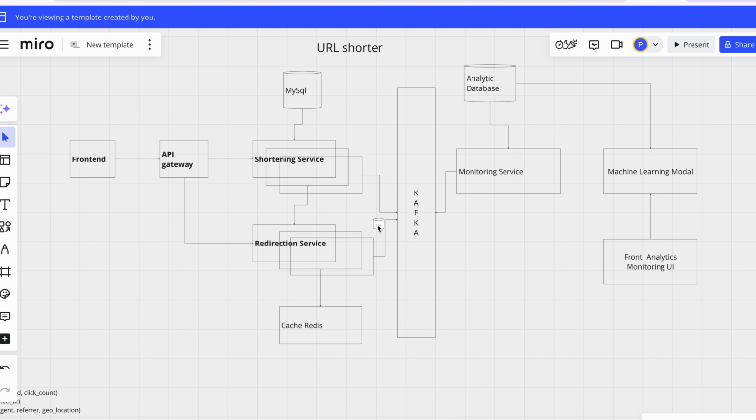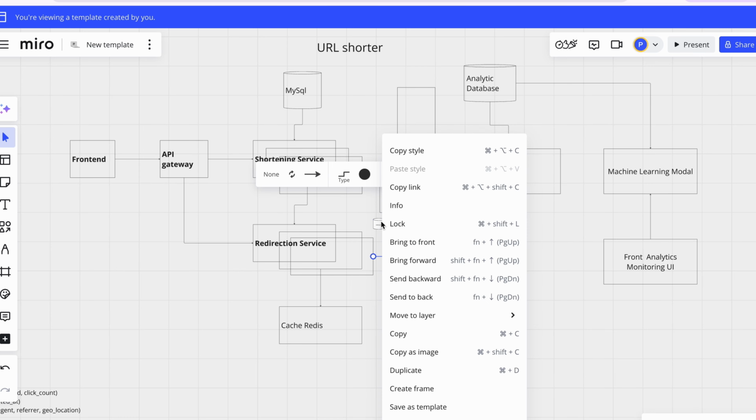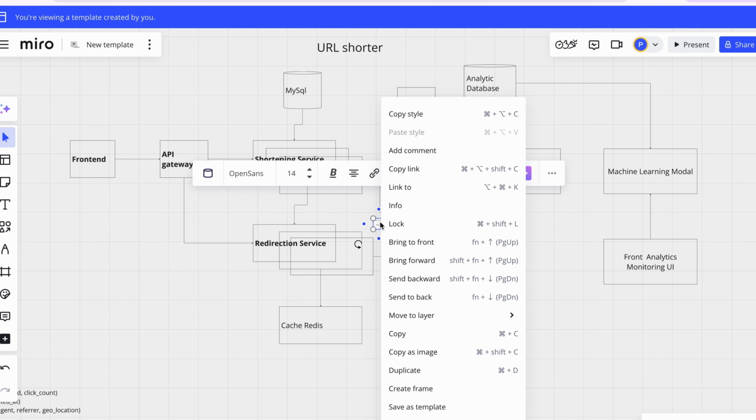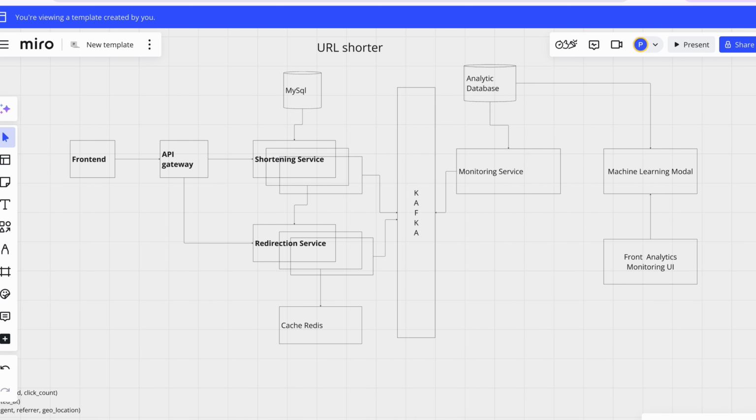This is not needed, so I'll remove this. Okay, delete. The monitoring service is responsible for taking all the data from these Kafka topics which are generated in real time. As I said, you can have the service to delete.